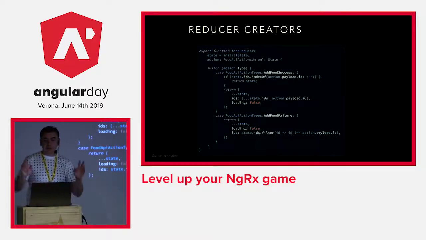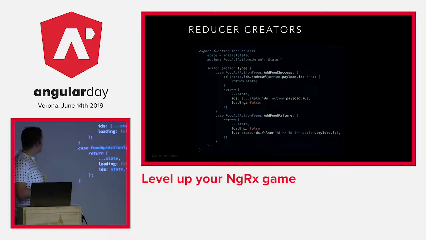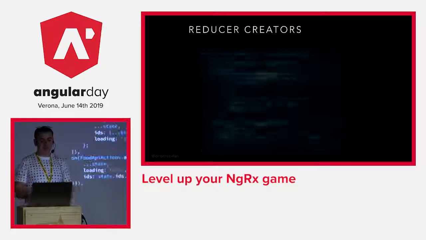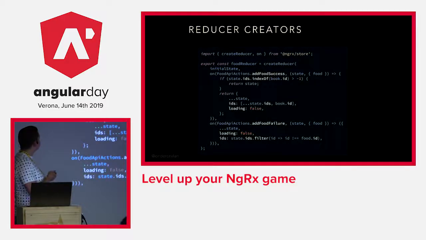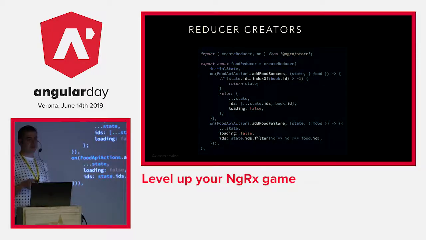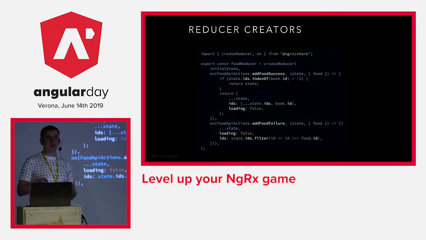They also created creators for reducers. So this is the good old reducer. It has a switch case. You need to deal with a lot of cases. By default, return the initial state. And with the new way of handling this, you can again call the create reducer function and provide the initial state. And instead of creating switch cases, you call these on functions. So you introduce the logic of your switch cases into these on function handlers, and you don't need to deal with the default case of your switch statement anymore.